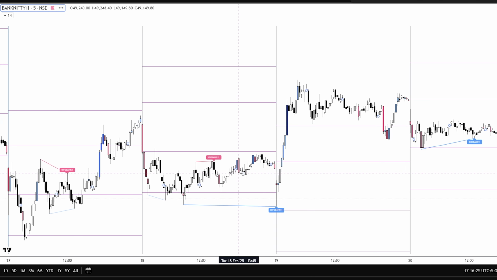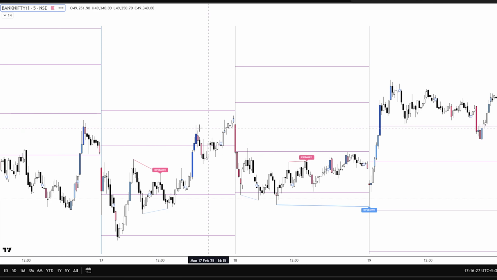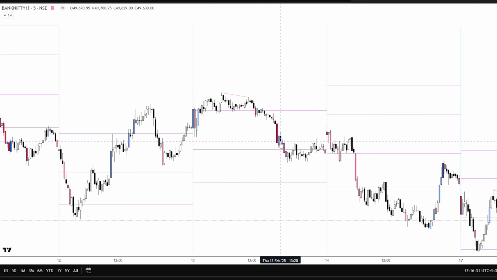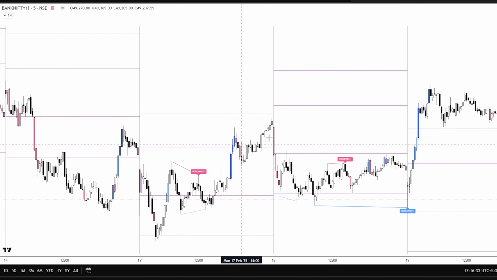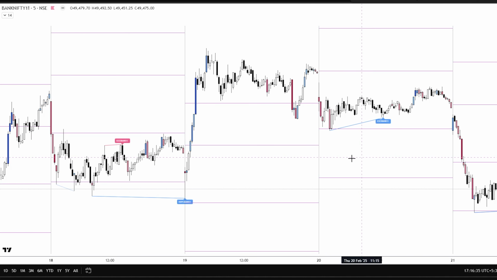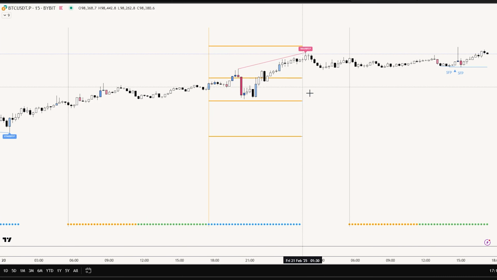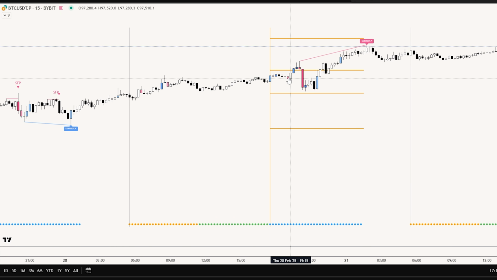Same thing all day. The pivot just gives you an idea where you should be looking for buys or sells. It's just that filter. You have to mix it with the strategies or the things you understand. It's just another filter. So now how can we use it for Bitcoin and other stuff? Bitcoin, same thing yesterday. We looked for shorts over here, looked for longs around here, same stuff.